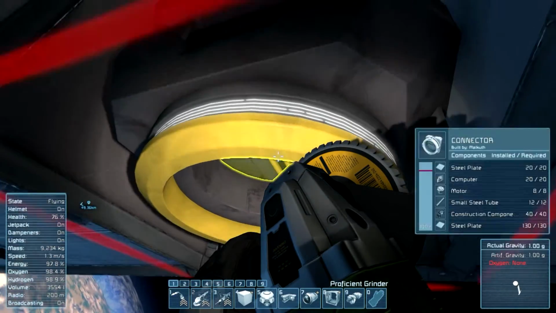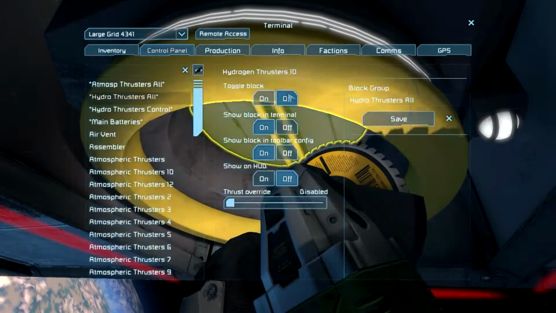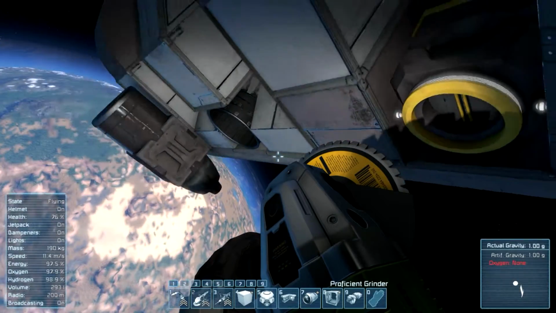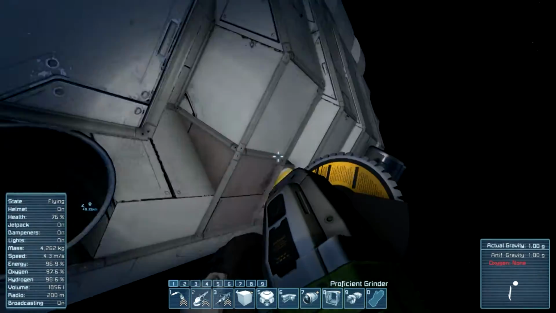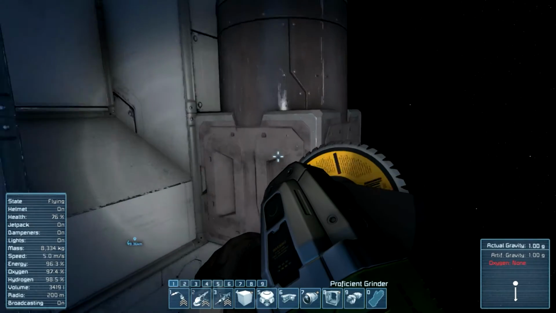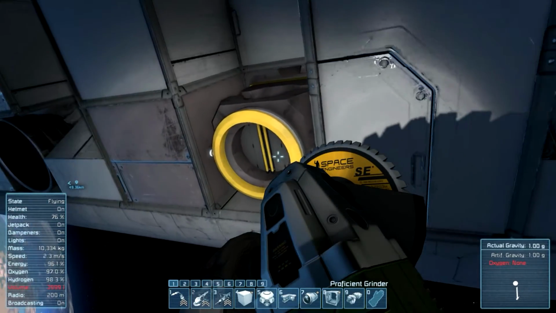Let me do that too. Control panel, hydrogen thrusters off. We're not wasting them. There we go. And I'll get rid of these. And that will cause problems.